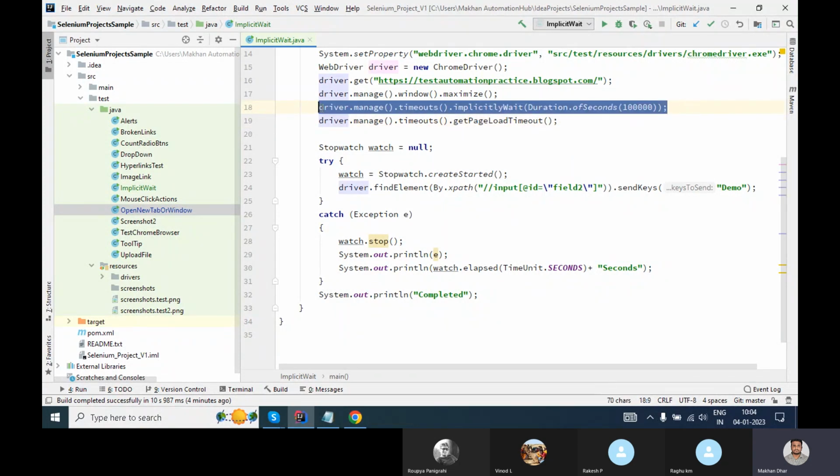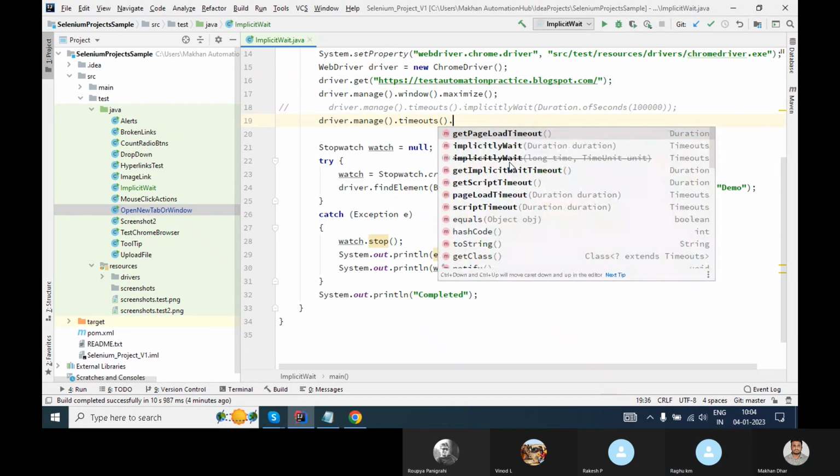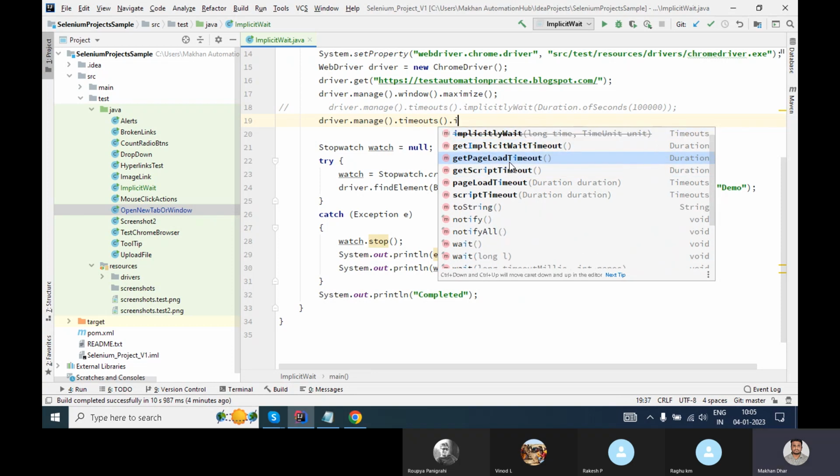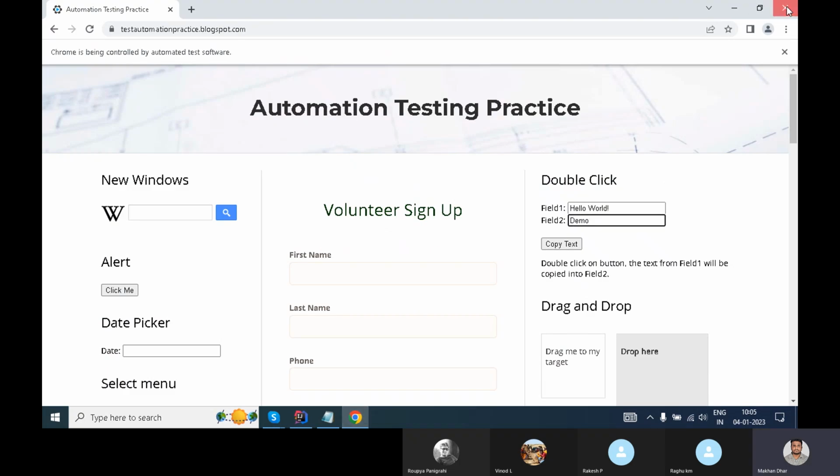Let's see here itself. This is page load timeout. Page load timeout is another one, which will wait for the page to load. And get implicit wait, let's try this one and see what is happening. I'm just closing this one.